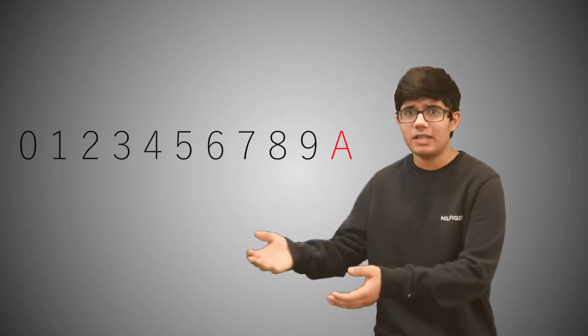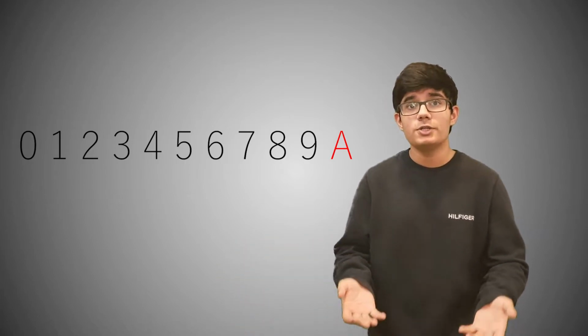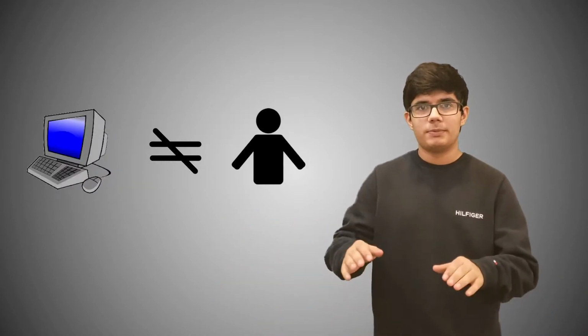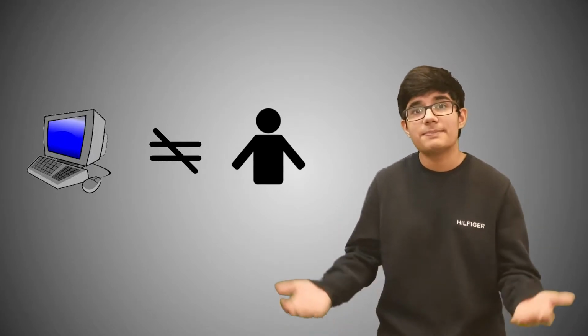But there's no actual reason for us to use this system. Why can't there be a system where there are only 8 digits? On the other hand, why can't there be a system where there are 11 digits with an additional character or symbol to represent the digit 10? Well, scientists generally agree that the reason that we use the base 10 system over any other system is because of the way humans evolved and started learning math. When we started, we just used our fingers, and since we have 10 fingers, we naturally use the 10-digit system. Computers, however, aren't humans. They use the base 2 system, otherwise known as binary.